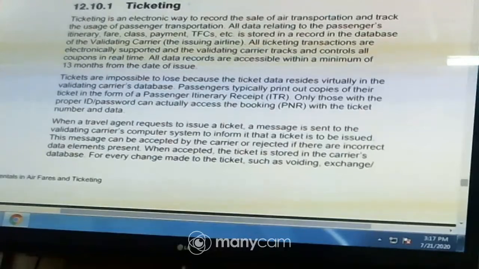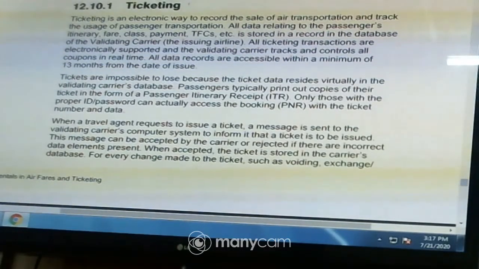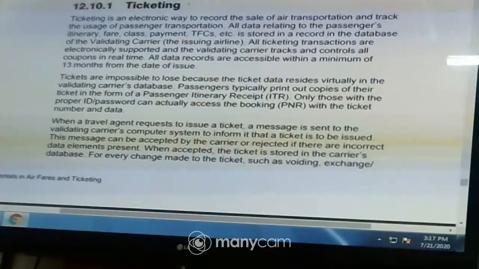And then if I say track the usage of passenger transportation, what do I mean? For example, if you have an itinerary from Nairobi, going via Cairo, then to London, and maybe you have a relative who wants to confirm whether the client has already departed from the origin, which is Nairobi. Then through the ticketing or the reservations, you'll be able to look at what we call the ticket coupons, which have a status. If somebody has already left, it will indicate either departed or flown. So in such a case, we'll be able to tell whether the client has already left the origin. It tracks where the client is exactly.